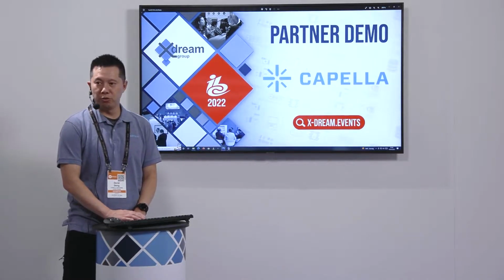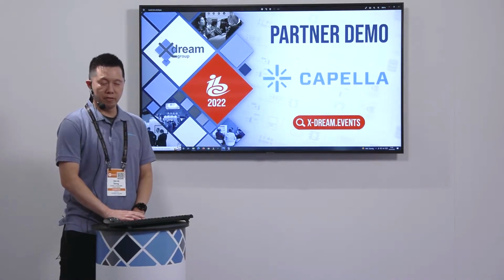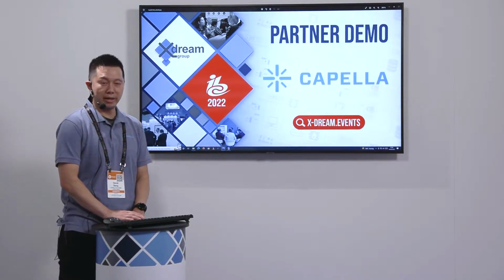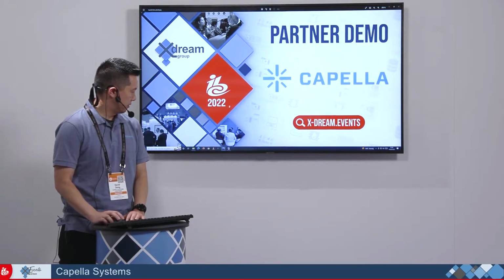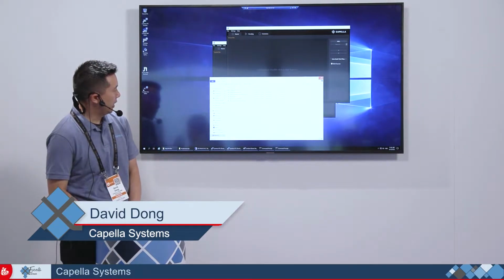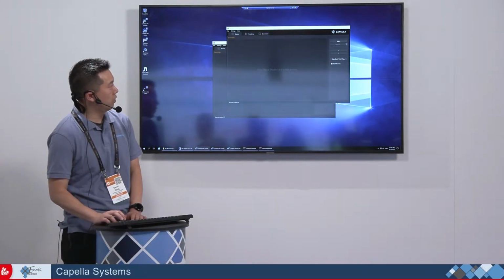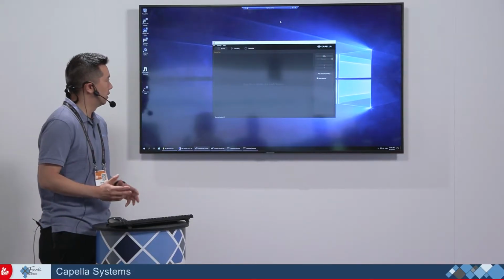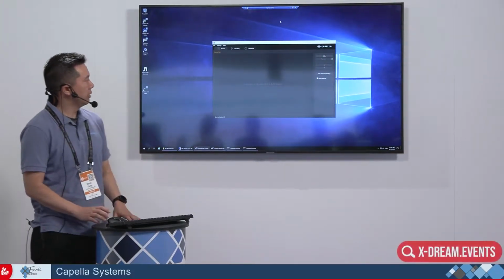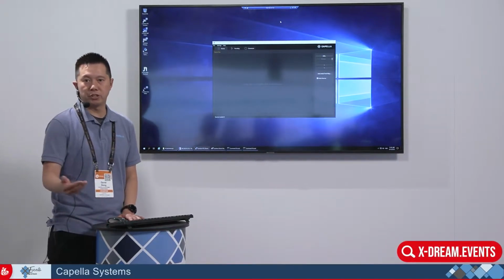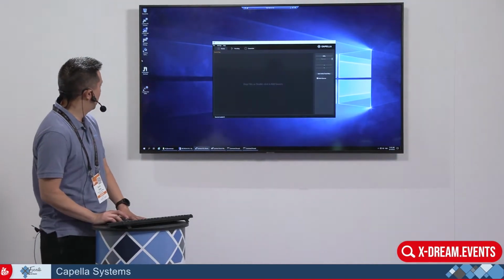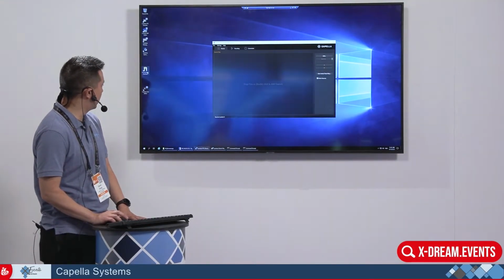Today we're going to walk through some of the basics of our software file-to-file transcoder, Cambria FTC. So let me switch to the machine with FTC. And here's FTC, and this is our main UI. So the first thing I'm going to do is walk you through the basics of this UI, and then I'm going to talk about some of the new features that we have added in the last couple releases. I'm going to go ahead and add a source file.